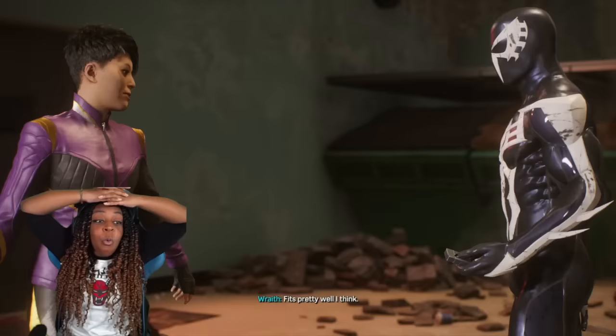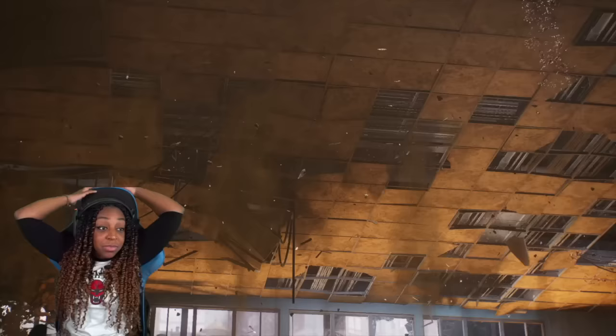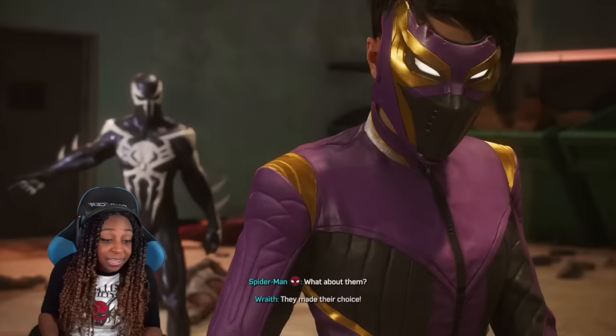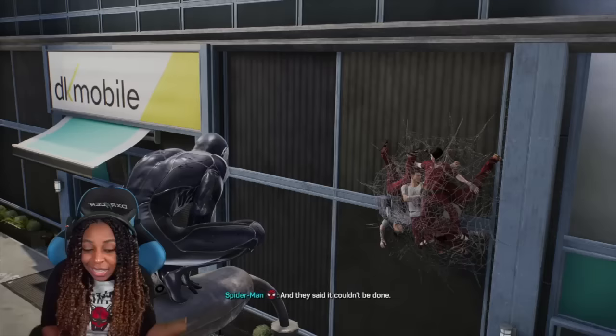Wow, she got a new cut. I didn't even recognize her. Where have you been? Oh my god. No time. She's been going around being a vigilante. They made their choice. She don't want to save them. See, this is why I can't be a hero, because I'll be like Yuri. Like, leave him. Like, wow, she got a whole new cut and everything.